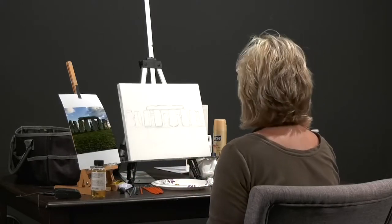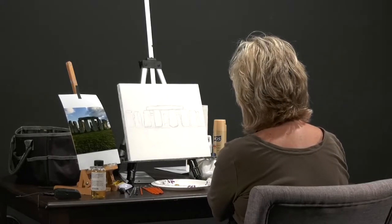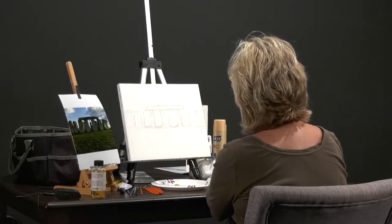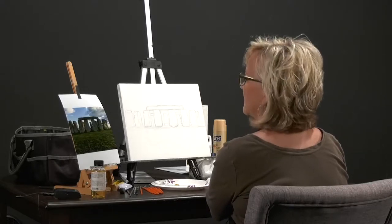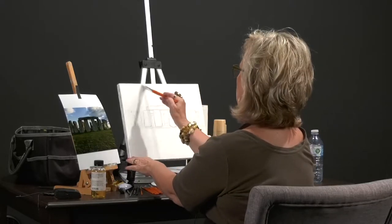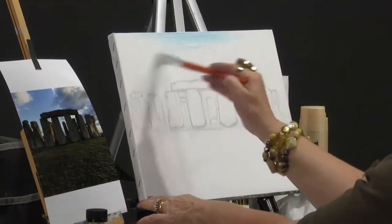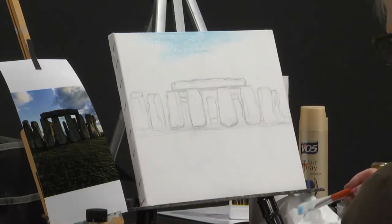And I'm going to blend a background. So I'm using the light blue and white. Now blue will take over if you let it. So you want to be sure to use plenty of white, and my white is messy, so if I have to get into it again today, excuse it. It's all over the place. It won't be exactly like you see here, but we're going to try to get it close. Let's get this blue background.